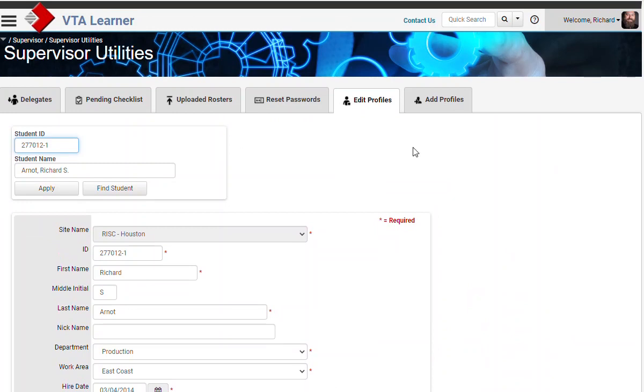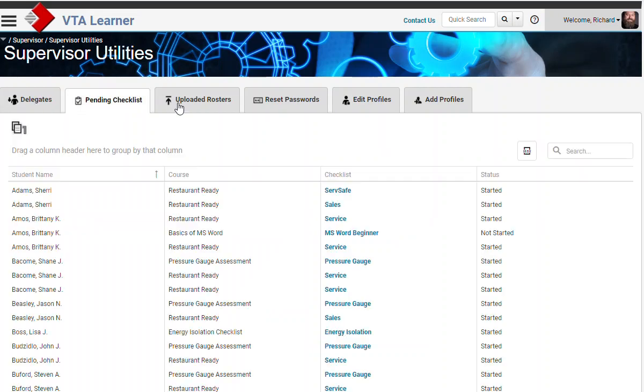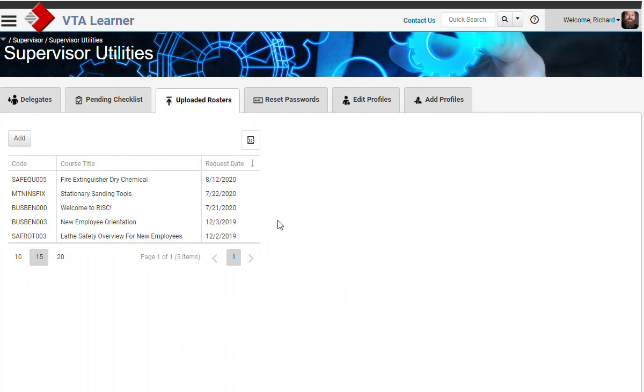Don't see those last three functions happening very often, but as far as Supervisor Utilities go, delegates, checklists, uploaded rosters, and then those password and student profile edits can all be accessed right there under Supervisor Utilities.